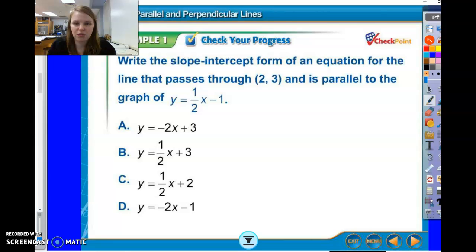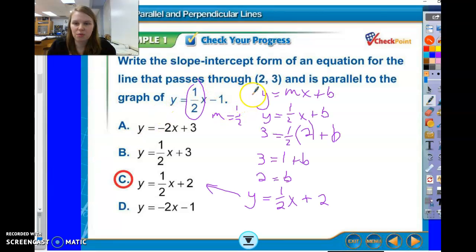I'm going to go ahead and talk through it. When I work through it, we have a point, (2, 3), and a slope of 1/2. So I put in the 1/2. This time I did it differently. Instead of point-slope form, I used slope-intercept form and solved for b. I put in the slope, put in our 2 and our 3, and worked through the math to solve for b. Once I got my b value, I plugged it into slope-intercept form because I already had the slope. So I put in the intercept. That's our answer.